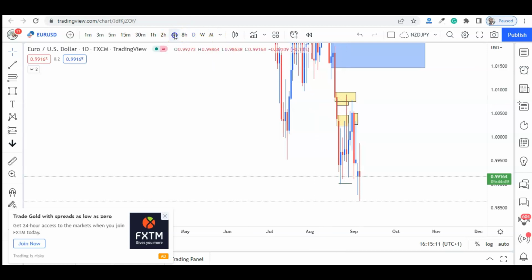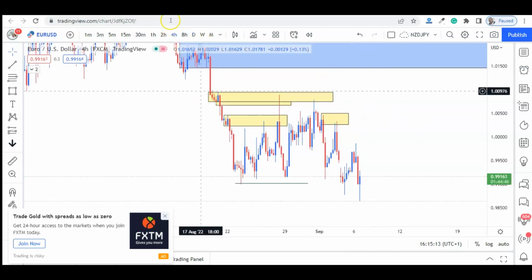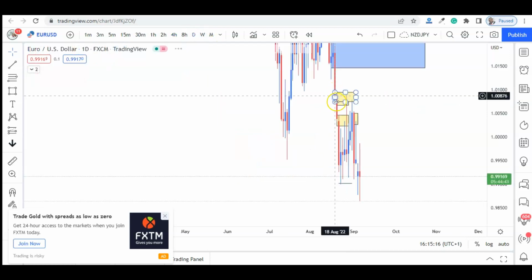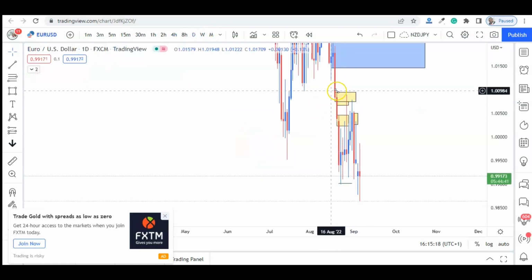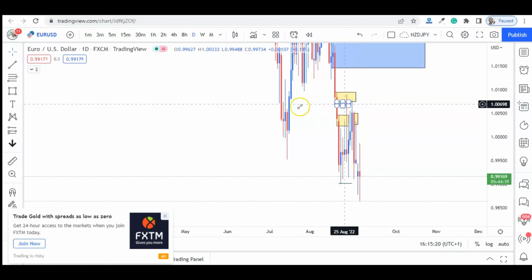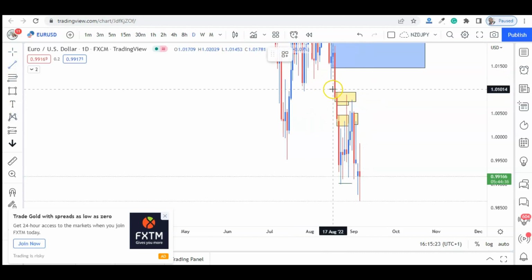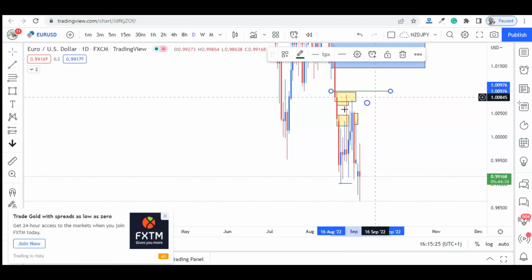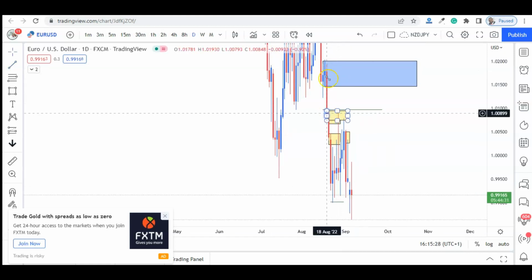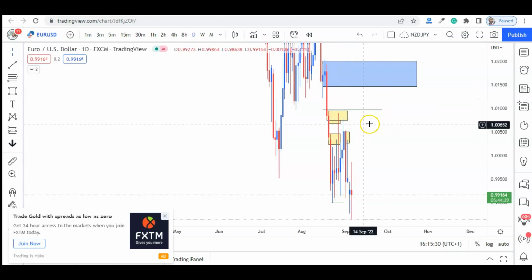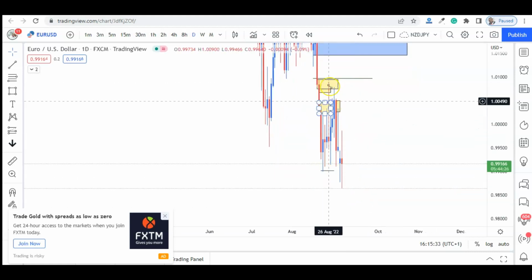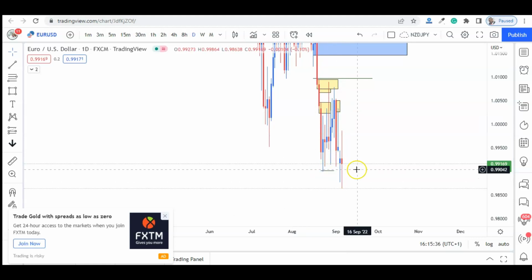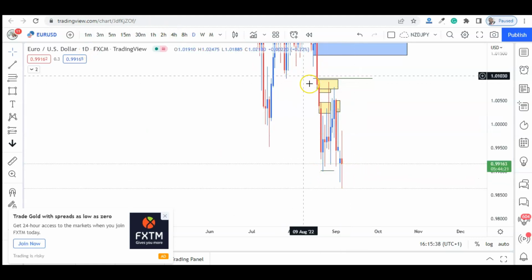Okay, so let's go back to the 4 hour. You can see in that case, the point of invalidation will be above here. Because this is a daily time frame, I'm more confident putting my stop loss above here than above the IPA, because it would be too many pips. Then you target this low, and you can see the low gets taken. But if you are trying to trade the way others trade the fair value gap, you will be out of this trade, and you might be afraid to come back in.